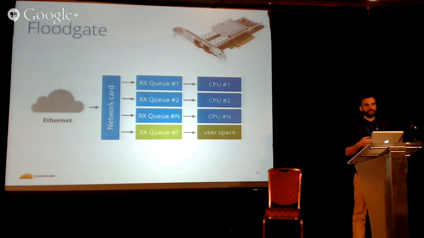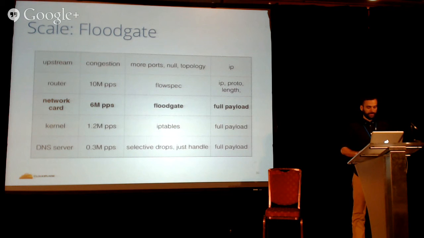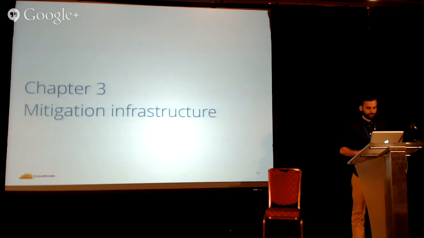So during a big flood, we just spawn this process in the background. It runs in user space. It claims a part of the traffic, and then it runs our BPF rules with way higher throughput than normal iptables, and that works quite well. The only disadvantage is that it uses one core because it does polling. It's proper kernel bypass, so it can do about 6 million packets per second per box using only one core.